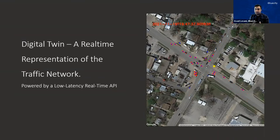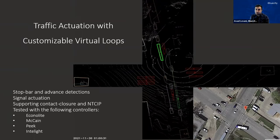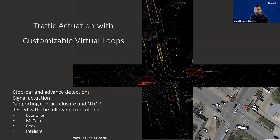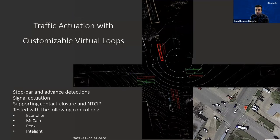This technology is built for different stakeholders in municipalities. Starting with the traffic operation team — they need technology to detect if there's a car back of a stop line or a pedestrian on a crosswalk, so they can feed this information to the traffic controller. What you see in this demo is that we draw virtual loops connected to the controller. Different colors are assigned for each loop, so we know which phase and which approach is green or red. That's how we combine our technology with traffic controlling systems to feed information to the traffic controller. We have tested our technology with different vendors and use the NTCIP protocol to communicate with the controller.